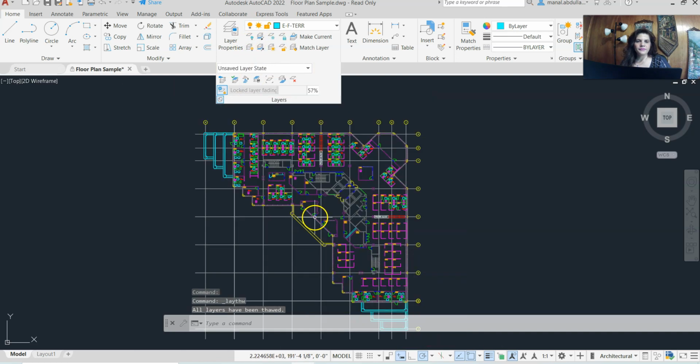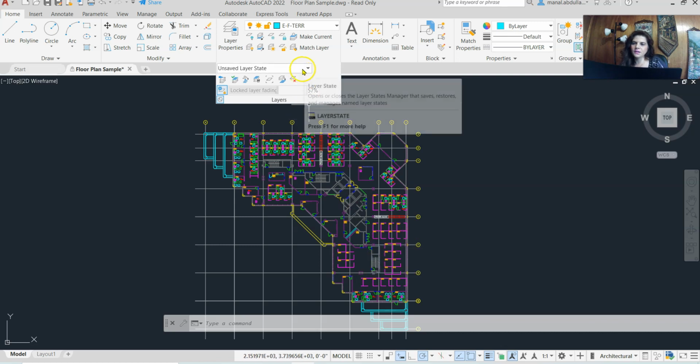Let's get everything, all layers on, and I need to keep this layer state always. I need easy access to it, without going back and forth turning layers on and off. That will take time, and when you have a project, clicking will take time, so we need to be more efficient. Let's see how we create a layer state.